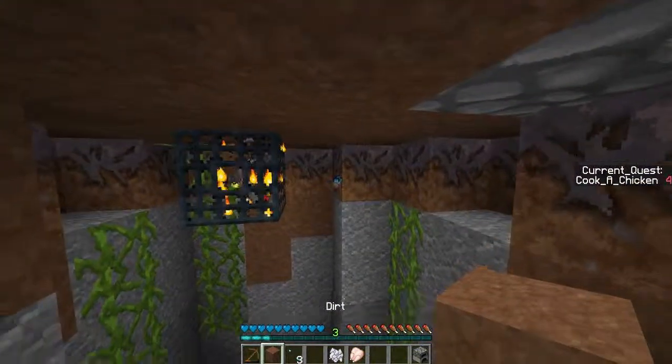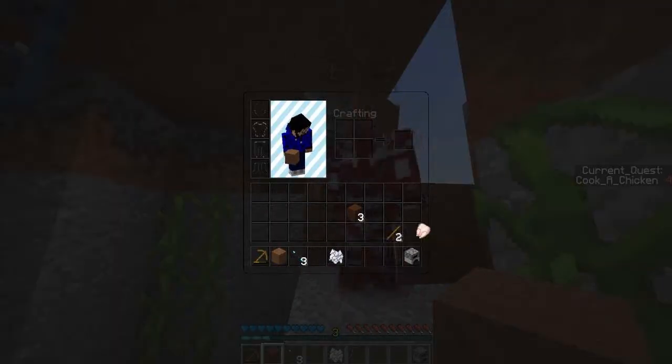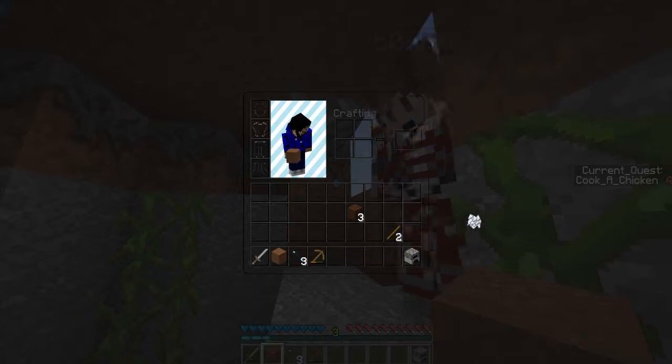Oh, I'm on top of that boss. You sure you kill me? Yeah. Alright, throw me the sword. There you go. Alright, and here's a chicken. And cook that. Yeah, I'll cook that, and I'll also make... Oh, wait. Come back. I got bone meal from that, too.